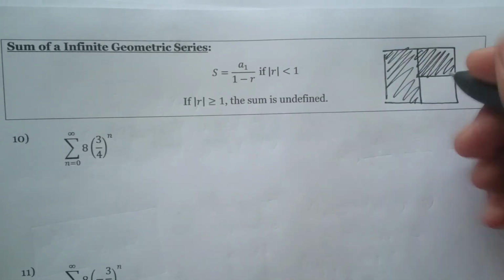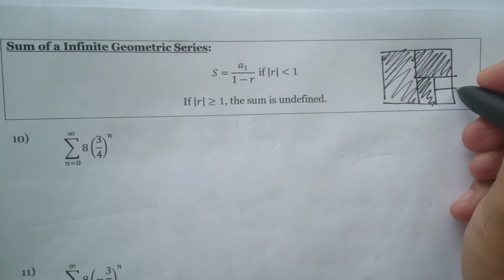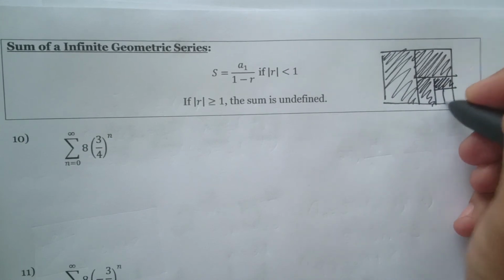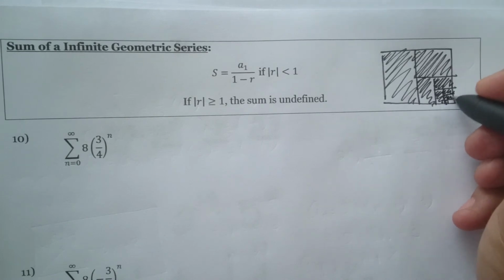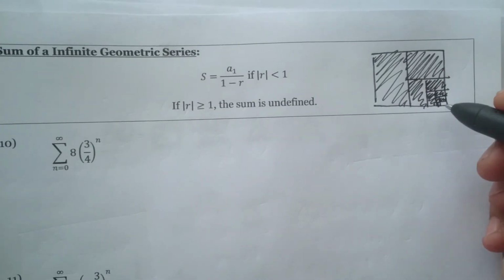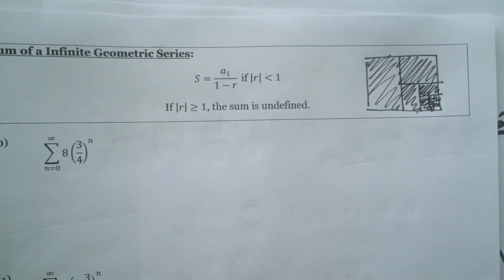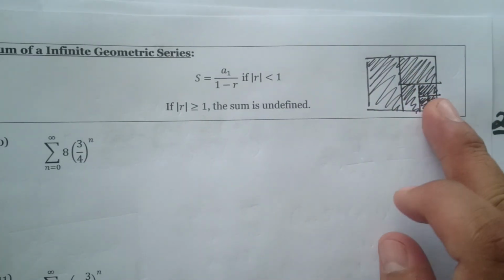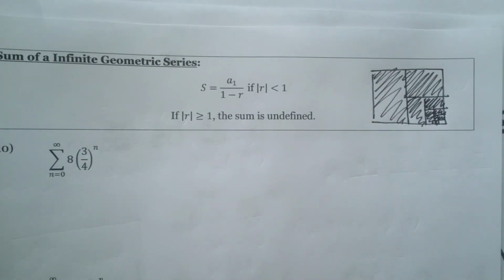Well, if I want to add half of whatever is left over, I have this. And then if I add half of whatever's left over, and add half of whatever's left over, and add half, what ends up happening here? Well, with very, very tiny pieces, I end up filling in the whole thing. So having a pattern of half of the previous thing, like 1/2, 1/4, 1/8, 1/16, and so on and so forth, I keep adding those smaller and smaller fractions, and eventually I should be able to fill in this whole square of 1.